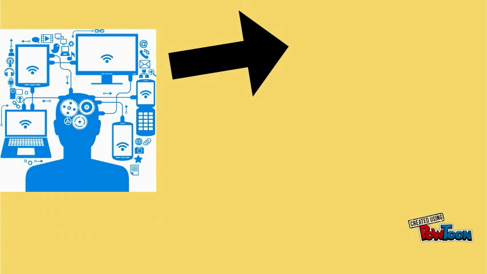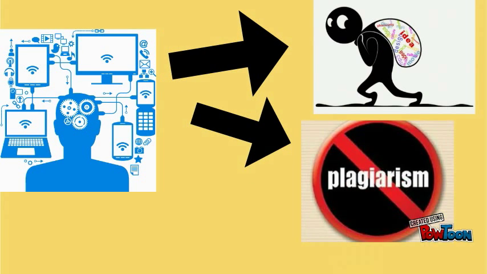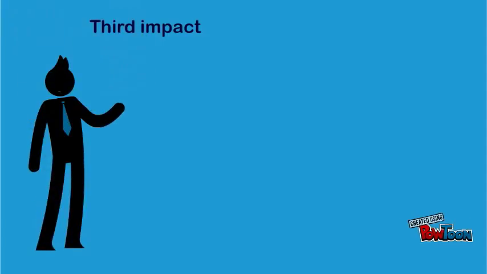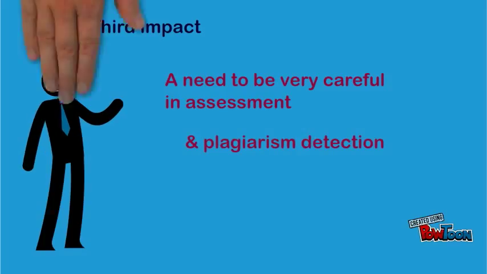Advanced technology and emerging social phenomena also seem to make them responsible for keeping students fully aware of plagiarism, how to avoid it, and punishments for plagiarists. Third, with a high possibility of online plagiarism among higher education students come the teachers' responsibilities to be extremely careful in assessing the students' works and detecting plagiarism.